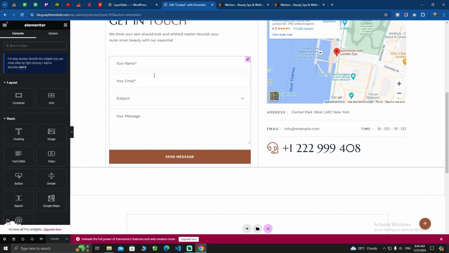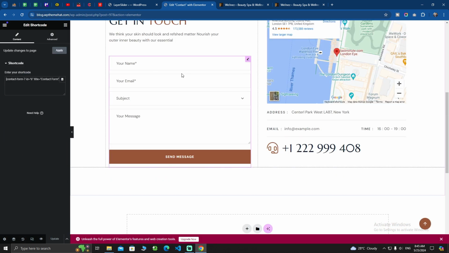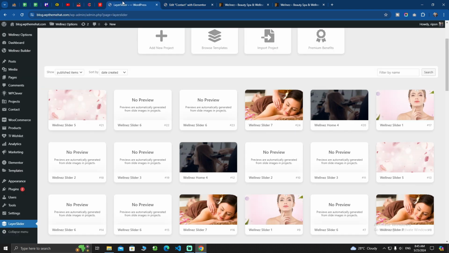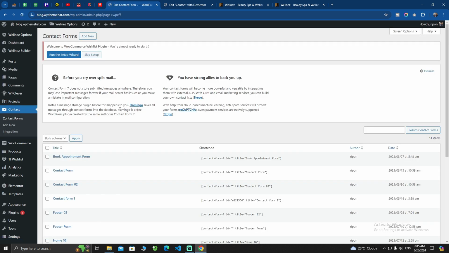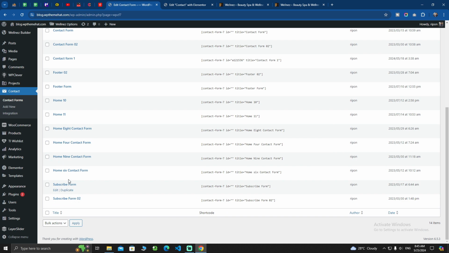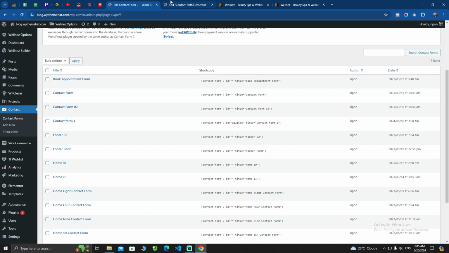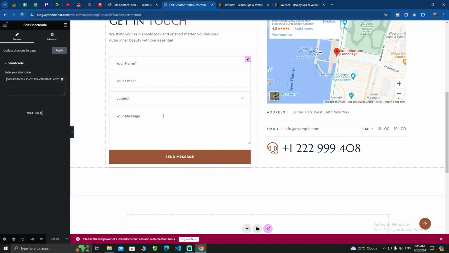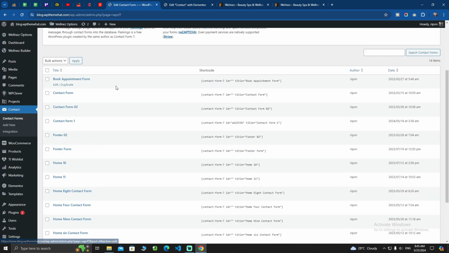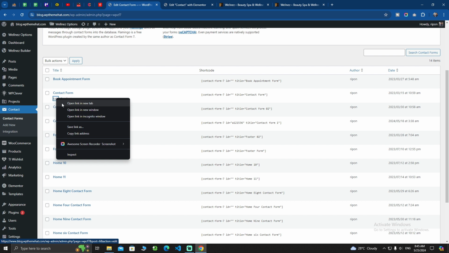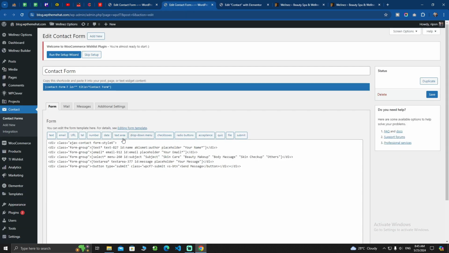From here we need to see which contact form this is coming from. As you can see, this contact form ID is 6. In here you will see a menu called contact, and it is coming from contact form 7, and you will see a bunch of contact forms here. If you want to change any of these contact forms, you need to make sure that you are editing the correct one. Here the ID is 6 and the name is contact form. So this contact form only, so if I go here with the edit button, then I think this one is the correct one.